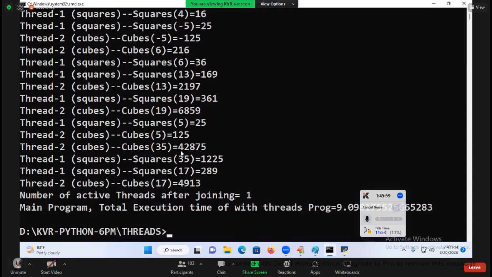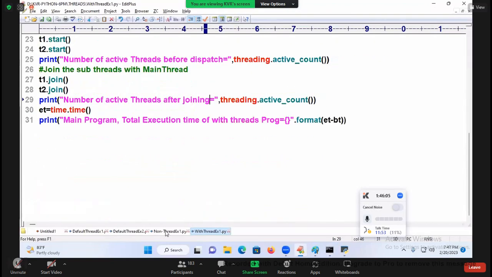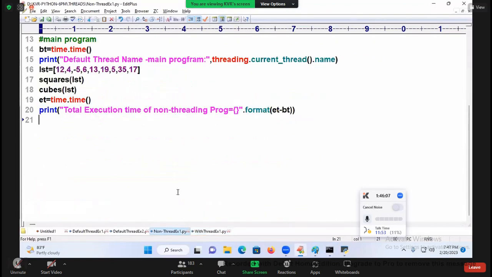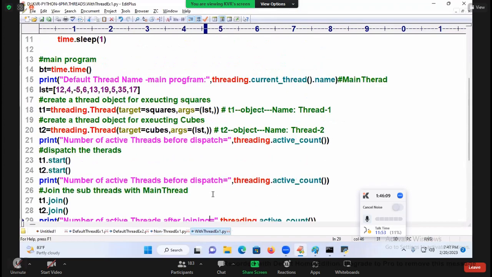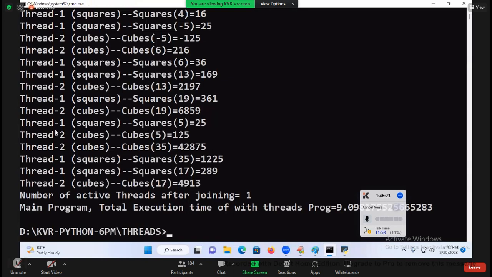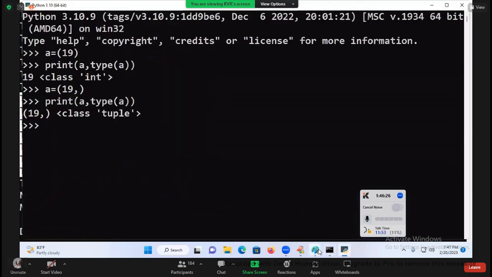Do you understand this point? Coming to this point, even though I write a lengthy program, with 31 lines written compared to only 20 lines, even though the program is lengthy, it takes less time. So threading will take less time and non-threading will take more time. Threading takes less time. Did you understand the meaning of threads? Now I will give you the names of the threads: thread 1, thread 2, thread 3. Now I am going to write it.